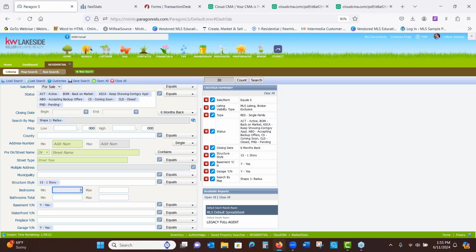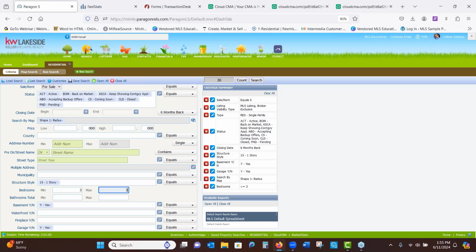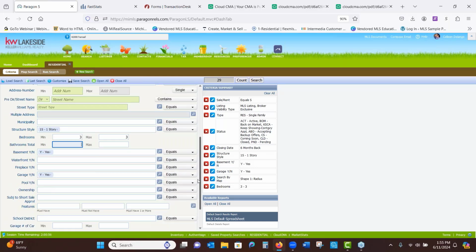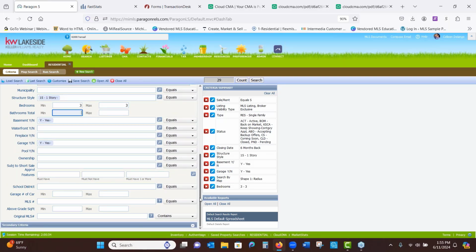So I'm going to go back in and just fill in a little bit of information here. I'm going to say that this home is 3 bedrooms, so we're going to do 3 to 4. Again, you'd put in things like how many bathrooms, does it have a garage? I generally, in this market, don't use the features because in this market, we want to see all available listings that we can use and accurately have as a comp. So I'm going to kind of pass by those, but I do want to go down to square footage.